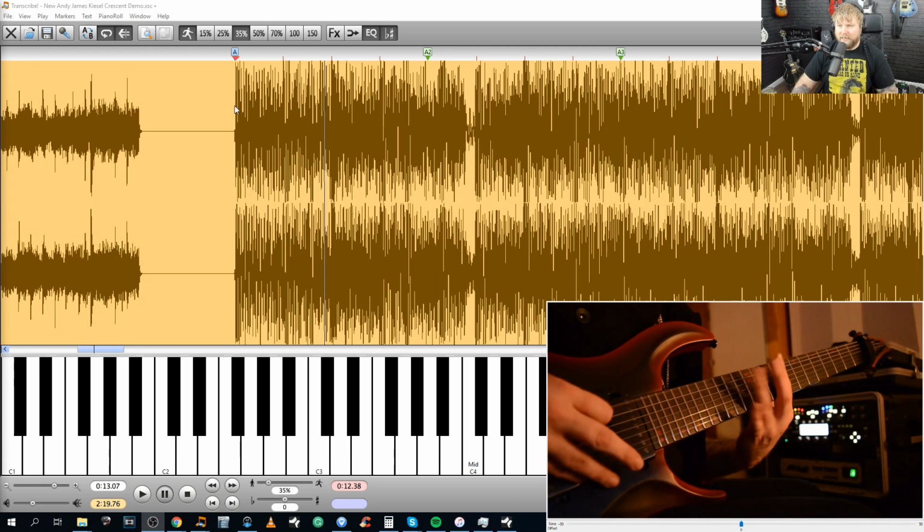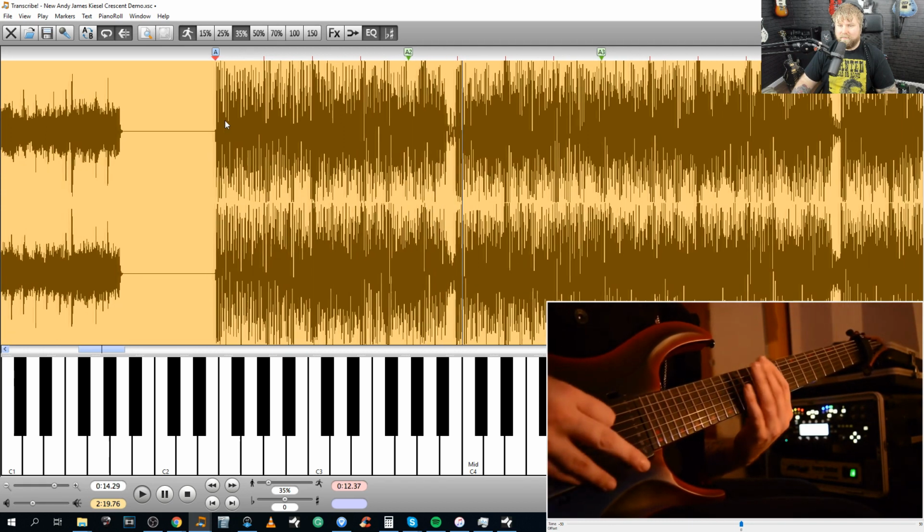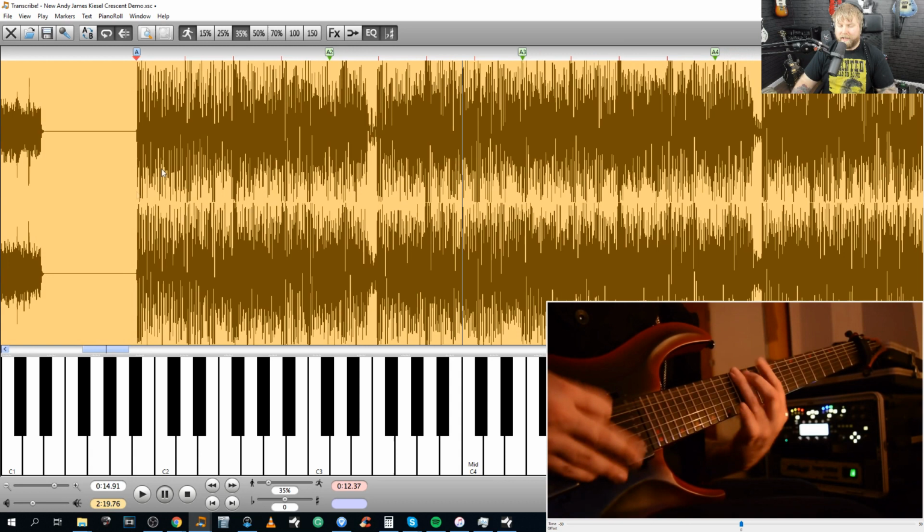So now when I hit play on this, I can very clearly see exactly what Andy is doing without having a guitar to hand to really check. It looks like he's playing open 12th fret, 10th fret, and then up to the 13th fret. But of course, I would go through and check that in more detail.